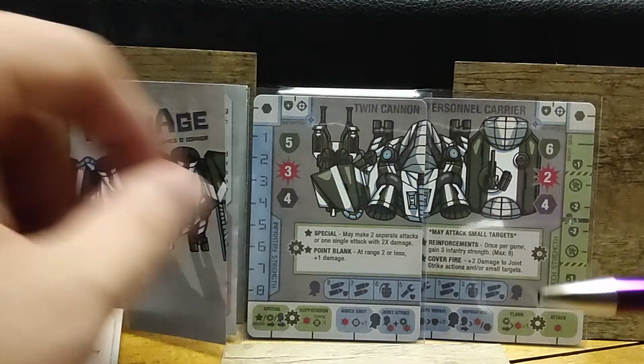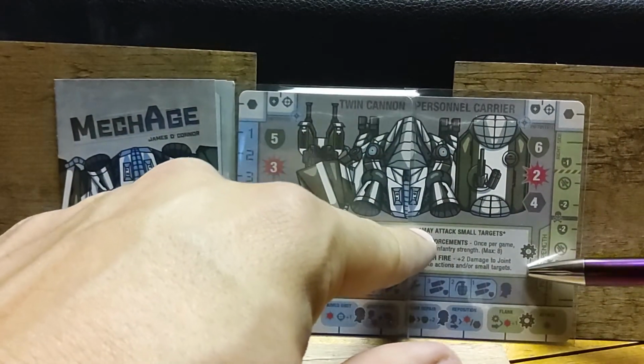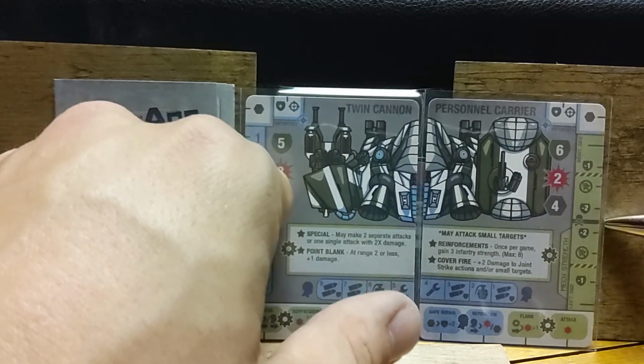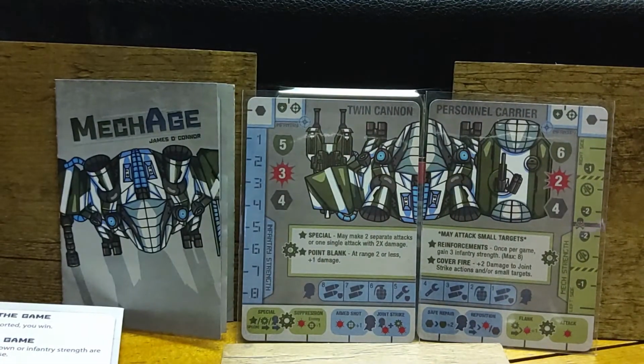That's really about it. Like I said, I'm mostly just trying to clarify some rules because the booklets are dense. They're not complicated, but rules are often mentioned once and not repeated or re-emphasized again. So I just want to make sure we kind of got the language out there. I'm hoping this helps you. I really like the Mechage system a lot.